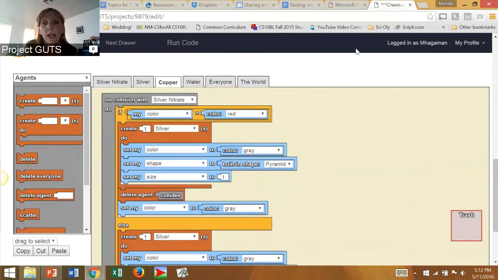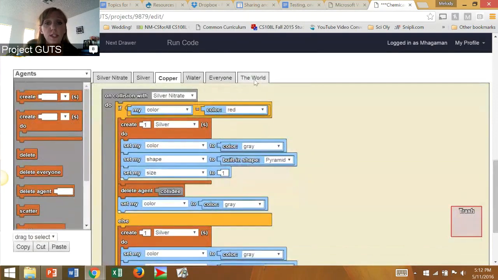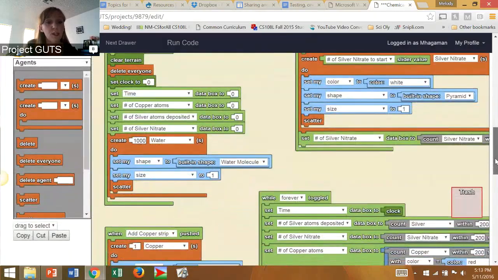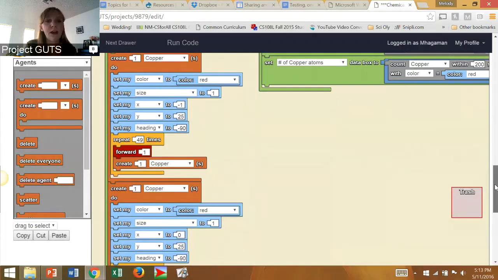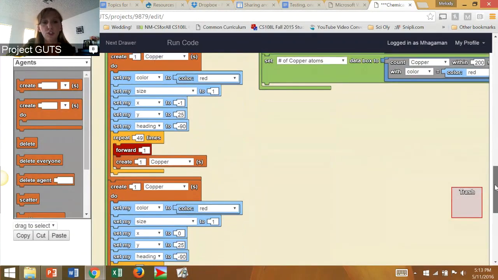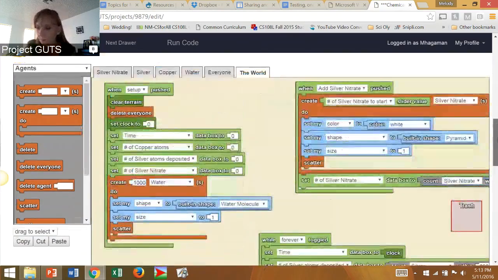Day 2, they're going to, as I said, be adding that extra copper strip. So you definitely want them to be able to identify where the copper strip is being created. And obviously it's the "when add copper strip pushed" block of code there. And what values need to be changed in order for them to either duplicate a copper strip somewhere else in Spaceland or to just move it.